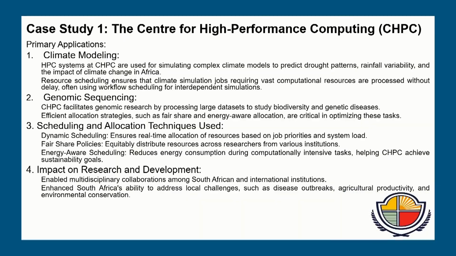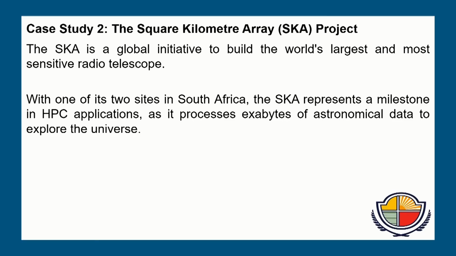These are some of the things that they have done. The primary applications: climate modeling, genomic sequencing, the scheduling and allocation techniques that they used, and the impact on research. And please note, this is based on my research. I may not have gotten it accurate. Like I said, the purpose of this is to conscientize you so that you can go and find out more about this. While I'm striving to be an expert in this, I'm not totally an expert.